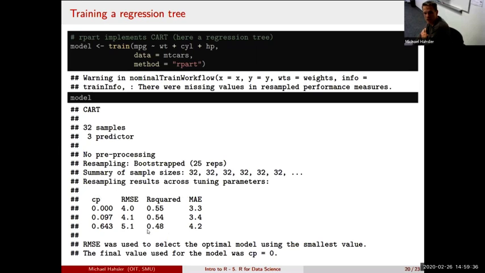It will give you lots of statistics. The regression tree actually has some free parameters, cp for complexity, and it tries different values and says, if I set this value to 0, this is my error. If I set it to 0.97, this is the error. It figures out it goes up, so that's not a good strategy. So it chooses the one where cp is 0. So it does parameter tuning and this holdout evaluation for you.